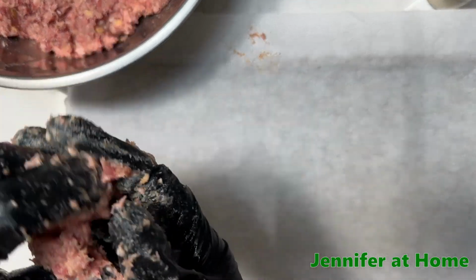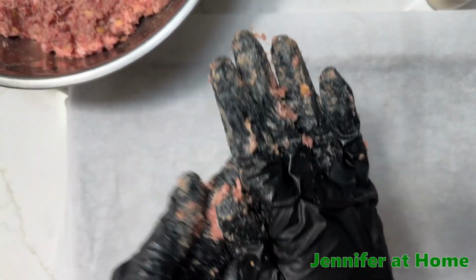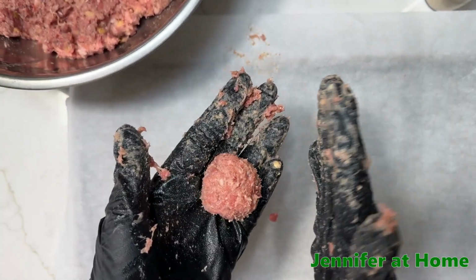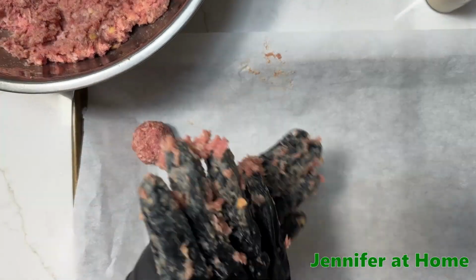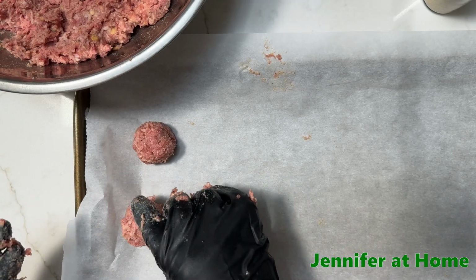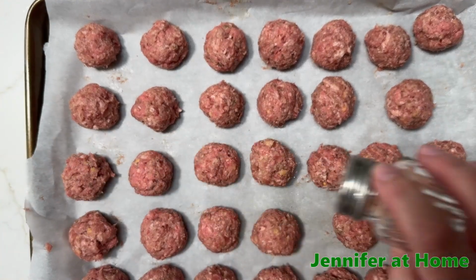Once you get the meatballs all mixed up, it's time to start rolling. Just grab a portion as big as you want and just roll it around lightly. When you roll it, do it really lightly with a really light touch. Try to make the meatballs as close to the same size as you can, so that they'll all cook evenly. All the meatballs are rolled and ready to go in the oven.